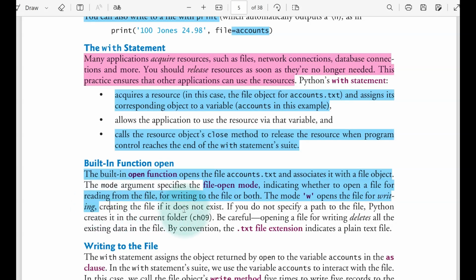It's a little bit counterintuitive, but that's the way it works. Also, if you don't specify a path to the file, Python creates it in the current folder. Then it warns us that opening a file for writing deletes all the existing data in the file. And by convention, if you name it like this, it means it's going to be a plain text file.